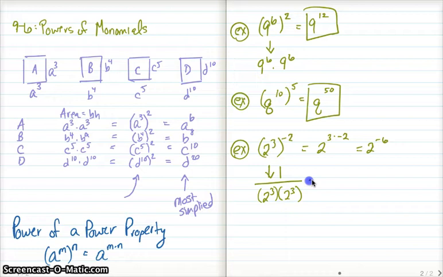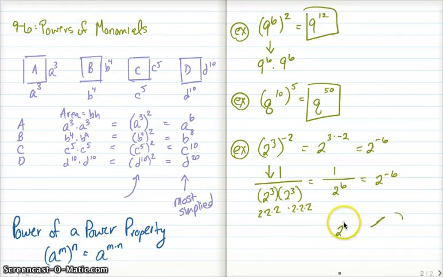And instead of writing it like this, I could use the fact that this is 2 times 2 times 2, this is 2 times 2 times 2. Okay, multiplying it together, I have 6 of them, or 3 plus 3 to get the 6. Okay, and I can say it's 1 over 2 to the 6th power. And if I was to rewrite that using a negative exponent, I would say it's equal to 2 to the negative 6th. So all of these properties are intertwined. And for an example like this, I would accept either answer. You could say that it is 2 to the negative 6th, or you could say that it's 1 over 2 to the 6th. Either answer would be correct.